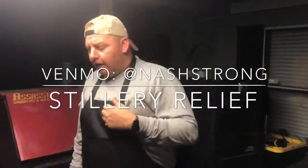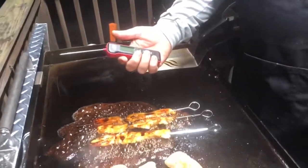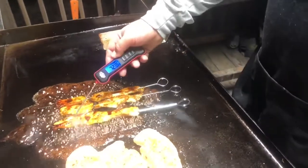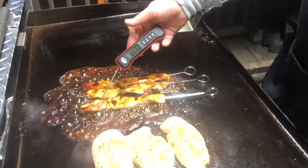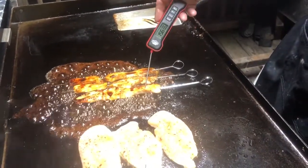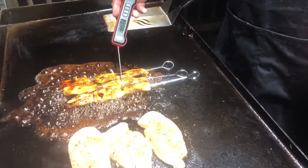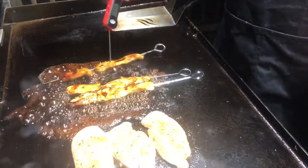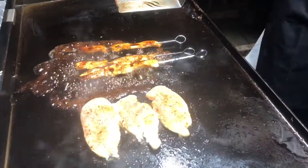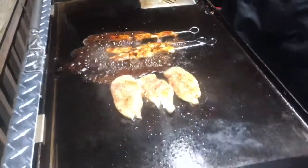I'm gonna use this Expert Grill thermometer to test my chicken — I'm a little funny about my chicken. Let's see what that reads... 165 degrees. So if it's at 165 it's done, right? We're at 165 there. I'm putting this in the heaviest part of the chicken — yeah we're done, we're at 170 there. This doesn't take long at all. See, we're definitely good — stick my handy-dandy thermometer right there on the magnet.